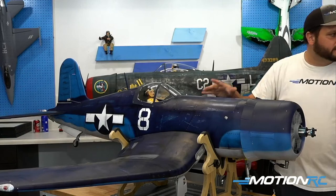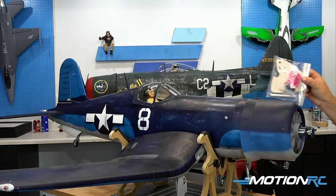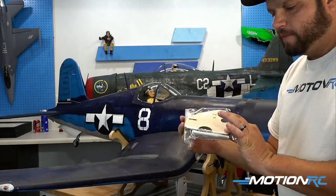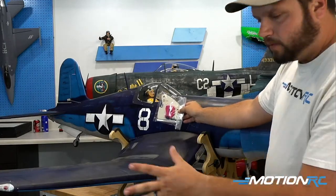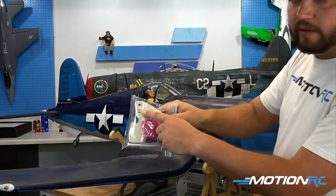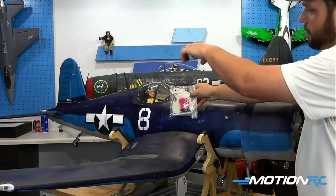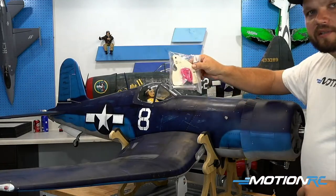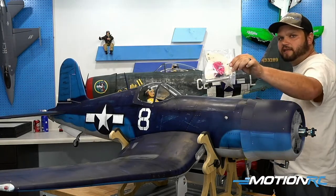This one did come with, just to show you, I've got it sitting right here. This is the Black Horse CG set. This comes with all the Black Horse models I've seen so far. You actually clip this in, you slide the wings on around it. It's got a string you pick it up from, and it has the CG marks right on it, and this is a handle, so you can lean over the airplane, pick it up with this, and it'll tell you if you're on your CG or not using your CG marks. This is all explained in your manual if you get one of these. But all the Black Horses I've seen so far have been like this.